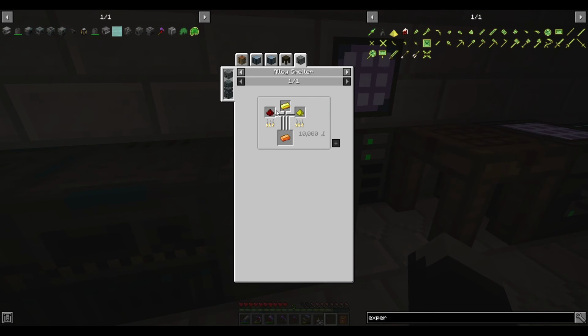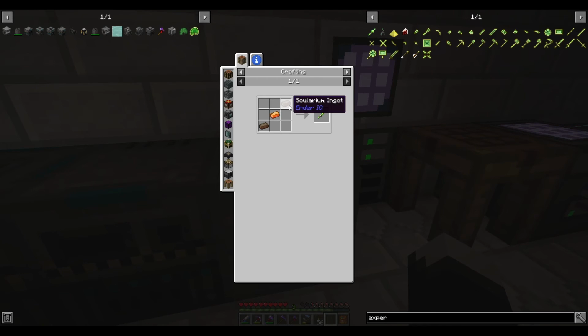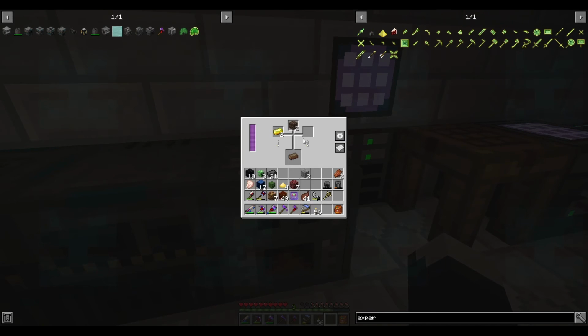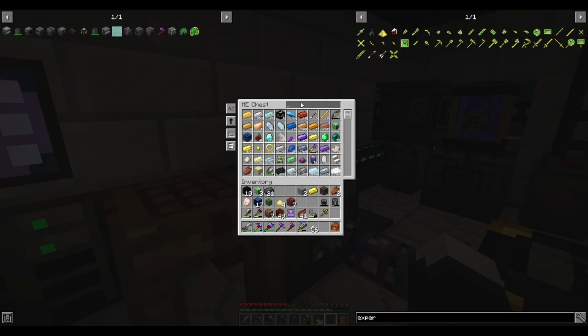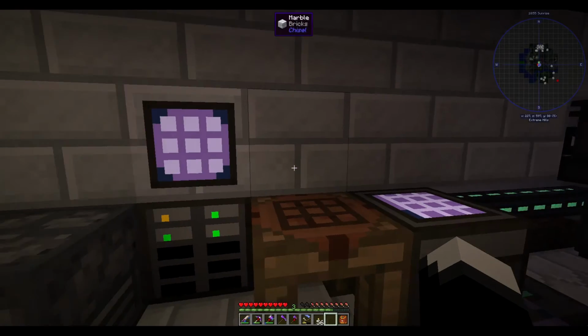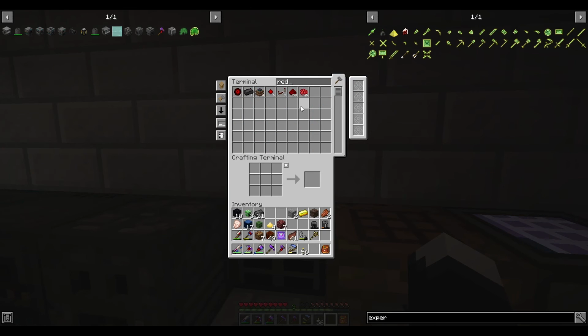And then we need energetic alloy, which is gold, redstone, and glowstone. So I need 2 solarium and 1 of those. And then it says gold, redstone, and glowstone. I know I have redstone somewhere. Yeah, there's some. So some redstone. I hope I have some glowstone. I do, okay.